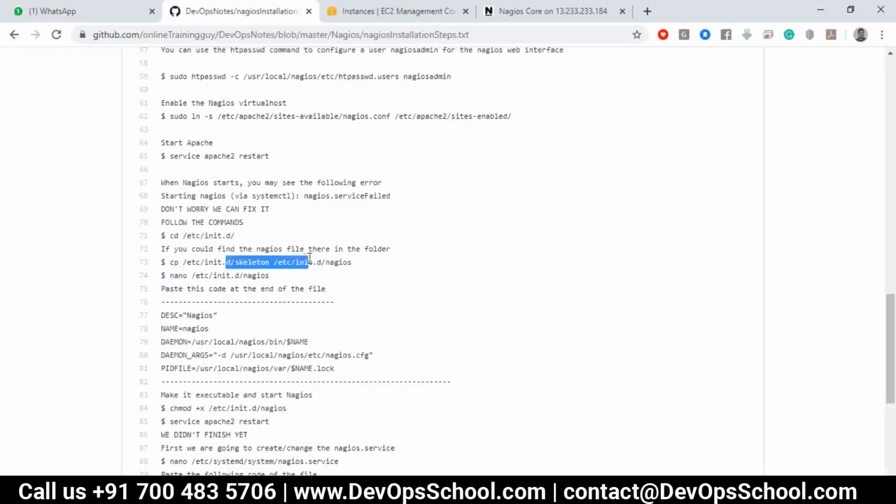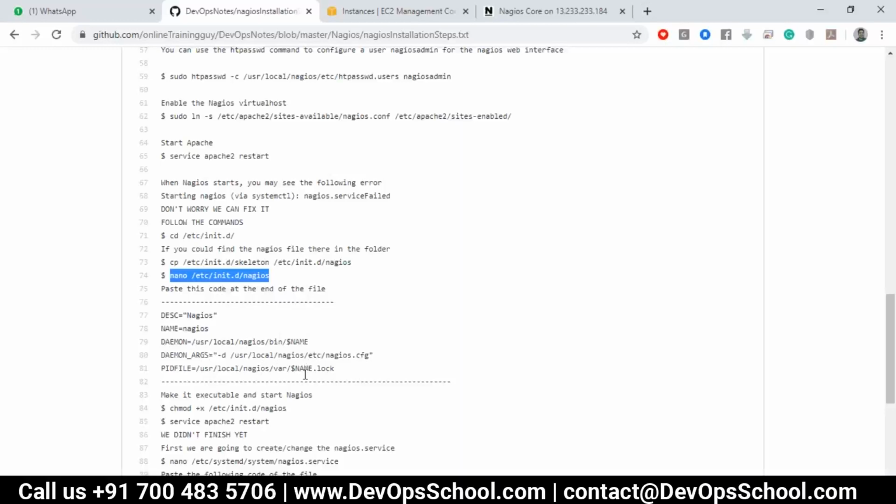If the file is not found, then you need to copy it from the skeleton folder. But my file is there, so I'm going to the Nagios file itself. There I need to copy and paste this code. This code defines the name of the service, what the daemon is, what the background process is, and what the arguments are.